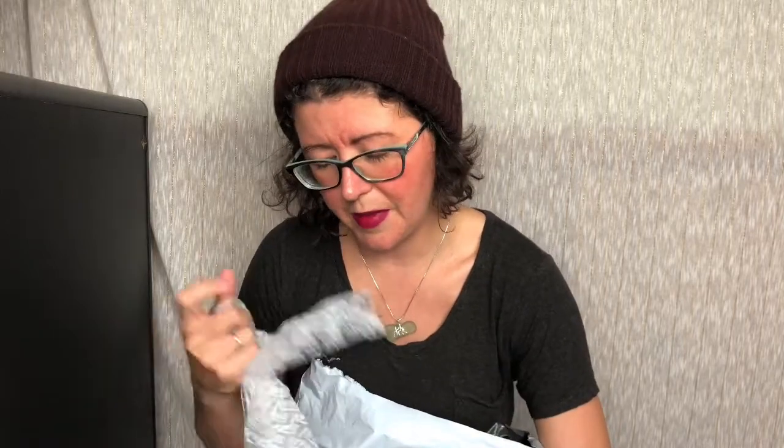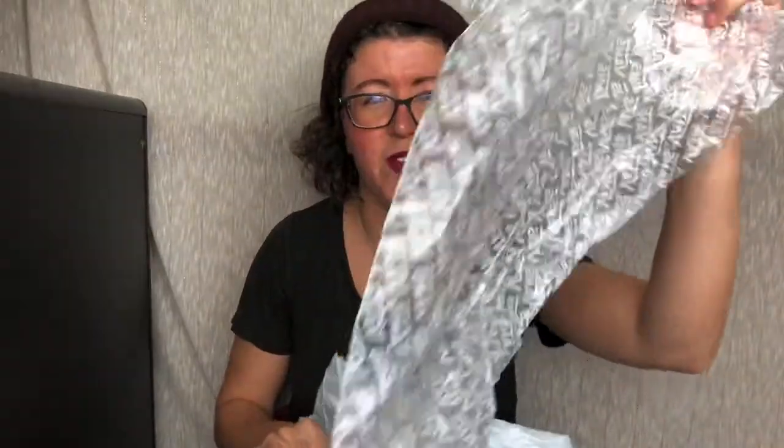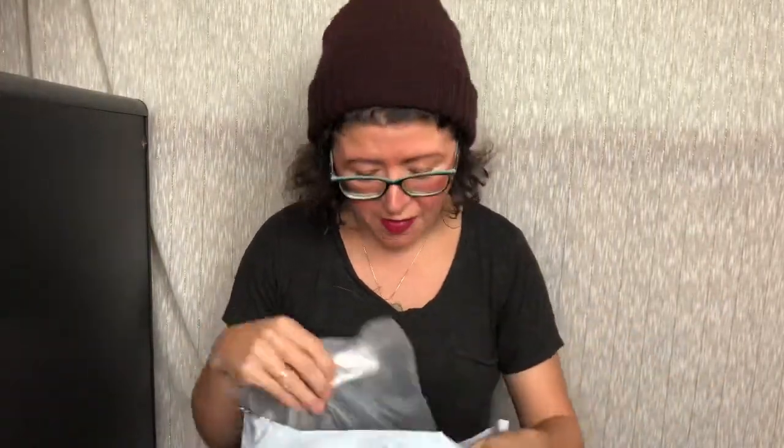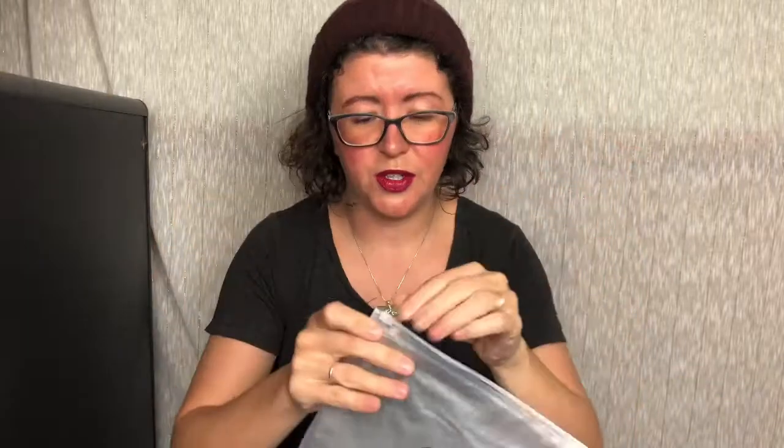I'm not going to try these on obviously. You know what they don't look like. So here they are and they're like — they have bands of paper. I haven't had a pair of bands in years, but aren't they so cool? I love them. Take me back. Anyway, so that's that. Now we're going to go through all the rest of these items. Everything comes in its own little bag — isn't that cute? Like a sealable pouch. We're going to take out everything and then do the try-on.